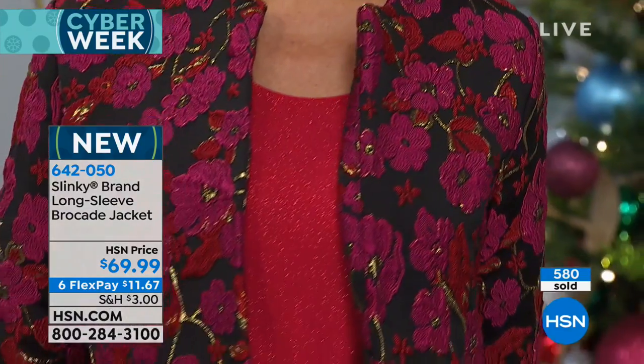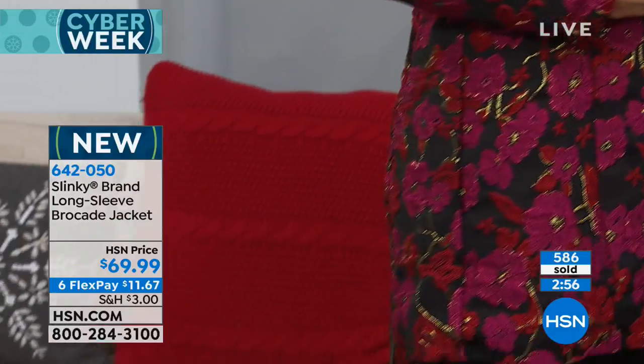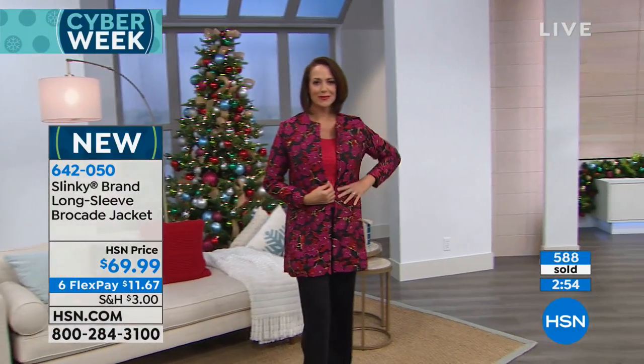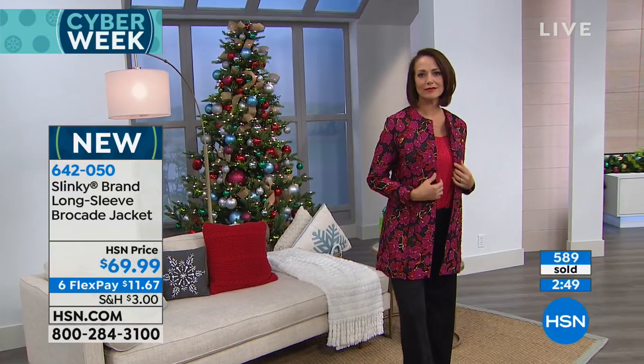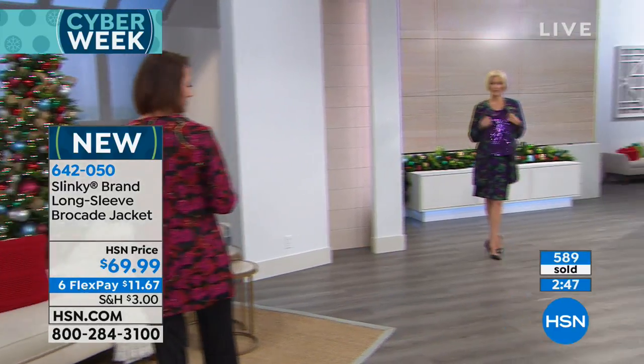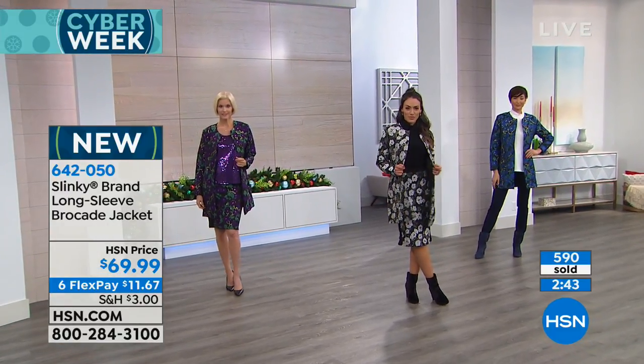I promise you, someone's going to think that you truly splurged this holiday season getting this look home. So Donna and myself, we are wearing the red back with the fuchsia. Don't forget the skirt's available. We have the royal teal available for you as well. And Miss Mel is wearing that with a great black pant and a little mock neck tee that is still coming up.